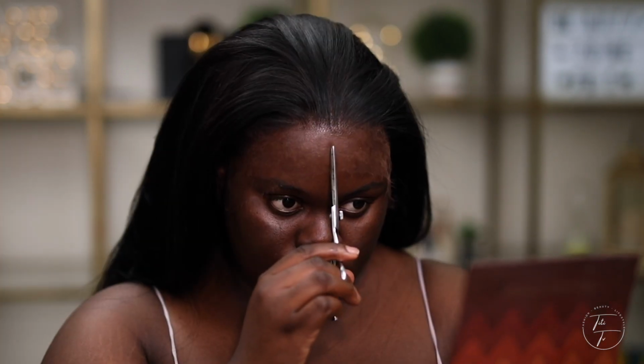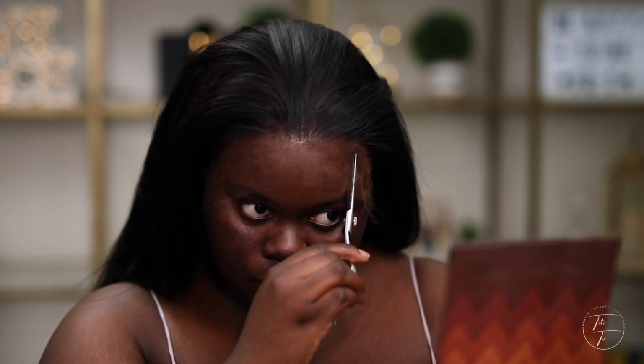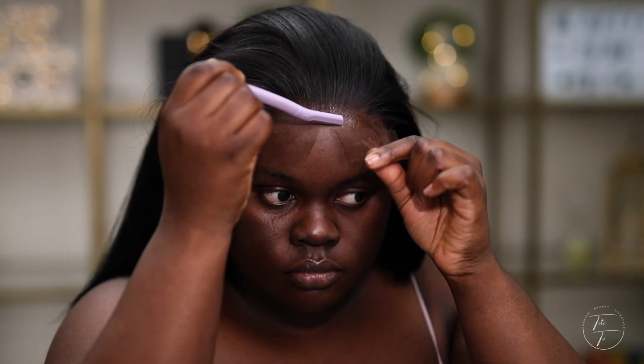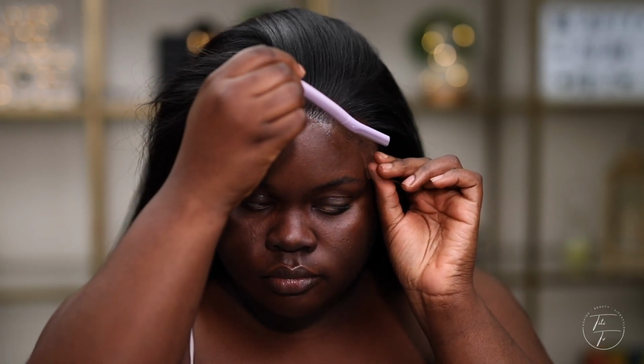To cut my lace, I like to go in different sections first with the scissors, and so I went around the temples of my head and also in the center, and then I went in with my razor to start to cut the lace. So you want to be very careful with this step because you don't want to cut off too much lace, and you want to make sure you're not like, nicking yourself with the razor as well.